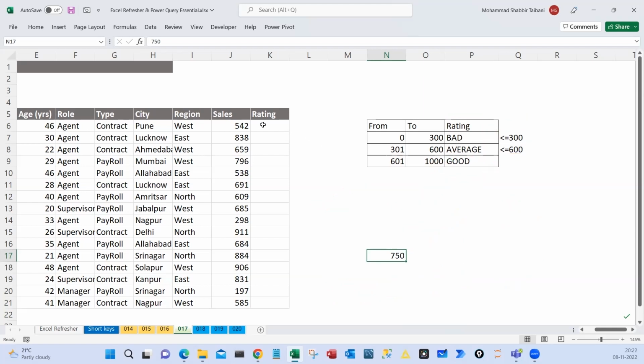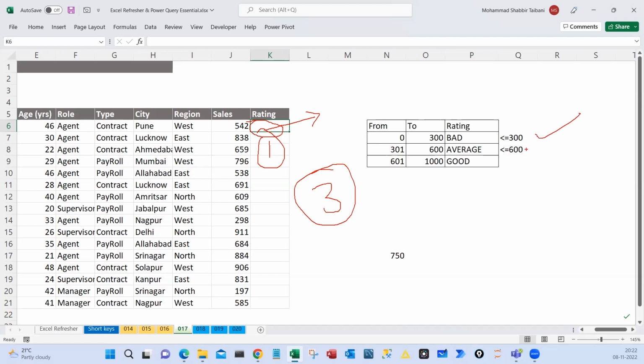Remember, how many possible answers are we expecting here? Three possible answers, but out of which only one will come. Out of three, only one will execute, right? So we will do logical test 1, then logical test 2, and then for the rest we will put everything here. So how are we going to do this? Let's have a look, everyone.